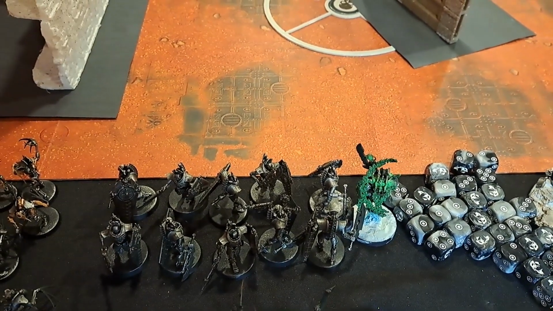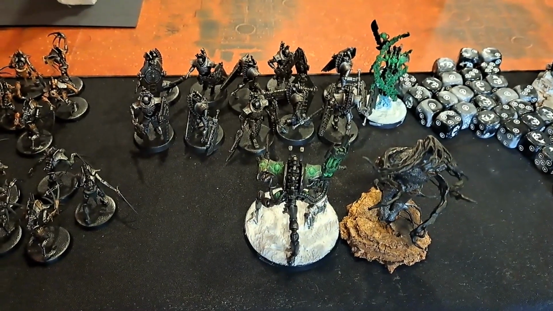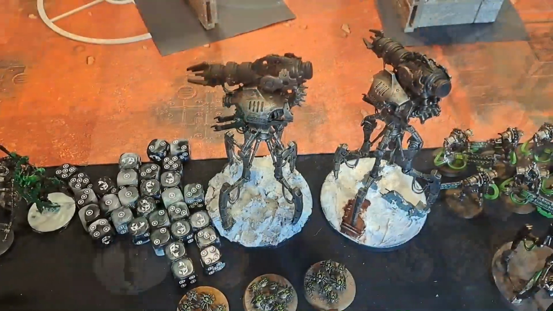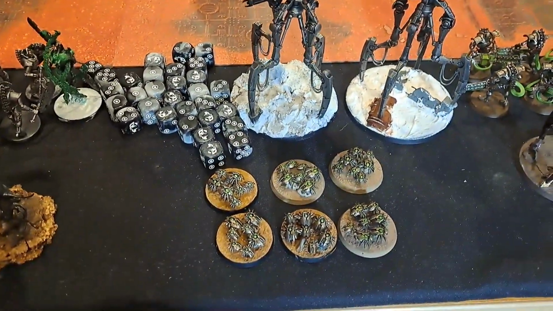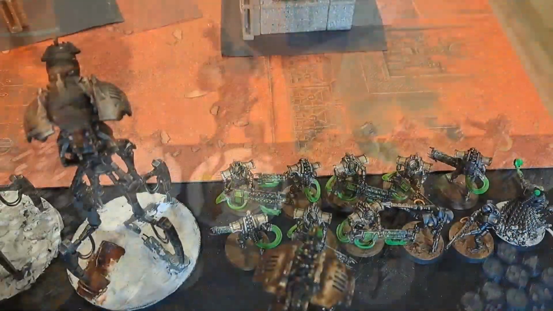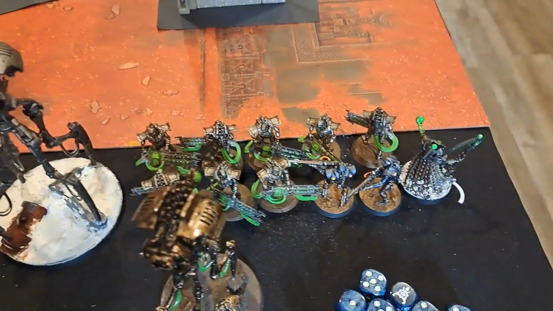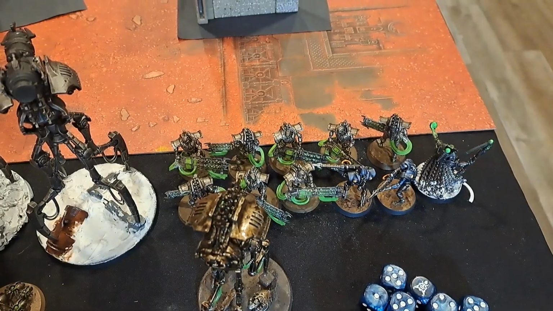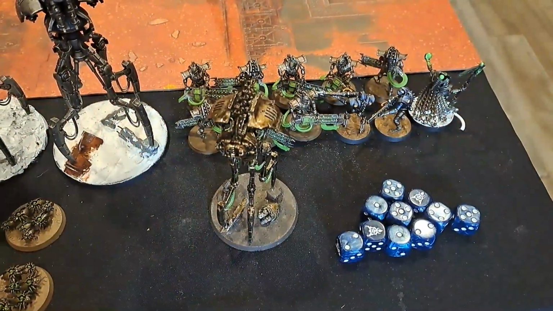His actual model is -1 to hit. We have a Transcendent Catan and a Nightbringer. We're just using him as a proxy. 2 Doomstalkers. 2 units of 3 Scarabs, a unit of Immortals with a Nether Overlord, and he has the enhancement that gives him reroll to hit. Then we have the Reanimators.